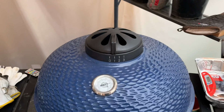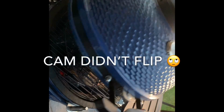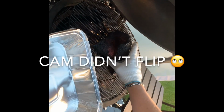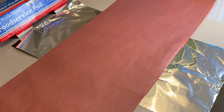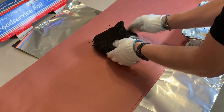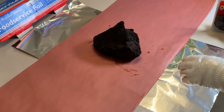Okay, we are 2 hours in. Have a little look. Nice bark on there. This is like a step into the unknown. Got a decent bark there, so I'm going to wrap this. Okay, so we've got the bark on there looking good. Whole thing's looking, yeah, it's black. Hopefully it's not going to be inside. I'm hoping it's pretty juicy in there still.